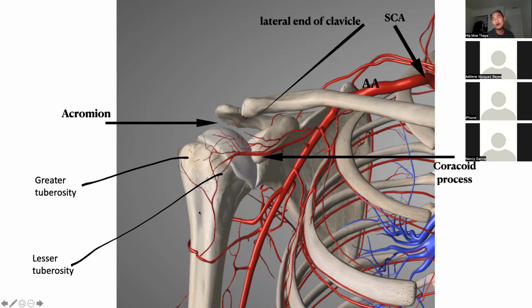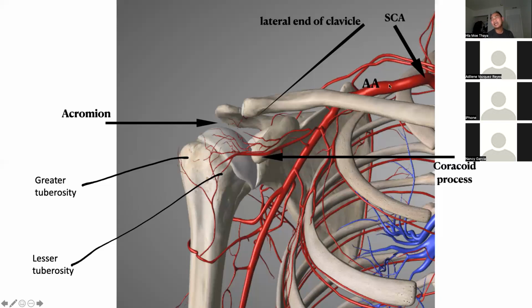So this is what we call the tubercular groove, or intertubercular groove, because it is in between two tubercles. In other words, it is also called the bicipital groove, because our bicep tendon, the long head of the bicep tendon, is running in this groove and goes to attach to the upper pole of the glenoid.